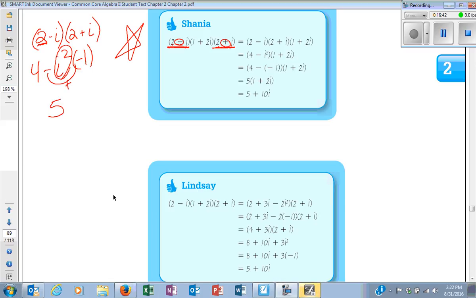She said, you know what? I'm going to use the commutative property, which we've talked about. I'm going to move this one here, and I'm going to move this one back. She did that right here. She moved this one forward, that bubble forward, and pushed this bubble to the back. She then did that conjugate pair that we just talked about, and that's how she got this 5 right here. She then distributes the 5. 5 times 1 is 5. 5 times 2i is 10i.